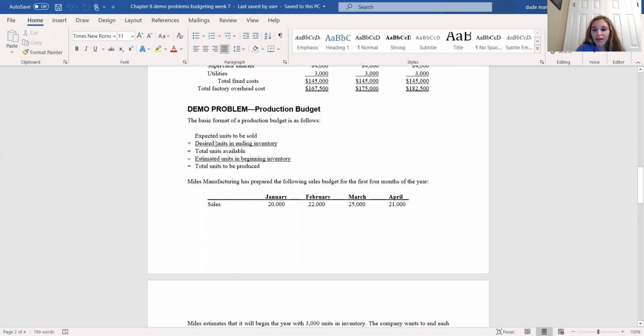Now, we also talked about this in our session, the production budget. The production budget is focusing on how much needs to be made. We're going to be looking in this example at different units that are expected to be sold. Here is the formula, as you can see here. We have the expected units to be sold plus our ending inventory that we're desiring, and then we would subtract out any beginning inventory. Now, why do we subtract that out? We subtract it out because we're not going to be producing those this month. That would be from a prior month. So we do not include that in our analysis, okay?